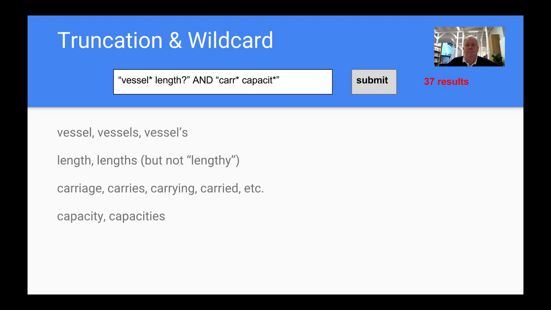Okay, and we're ending that phrase: vessel length, or vessels length, or vessel's length, vessel lengths, etc., right?